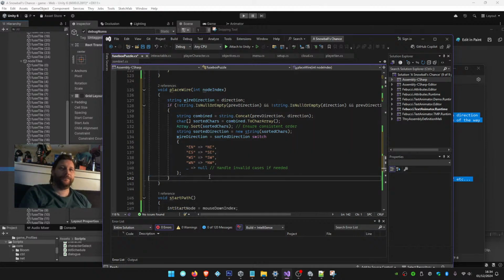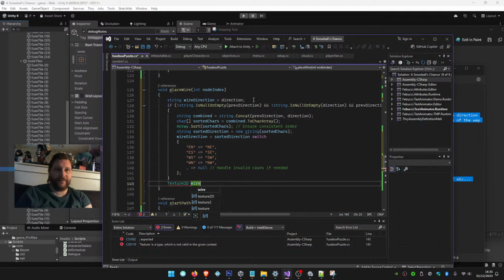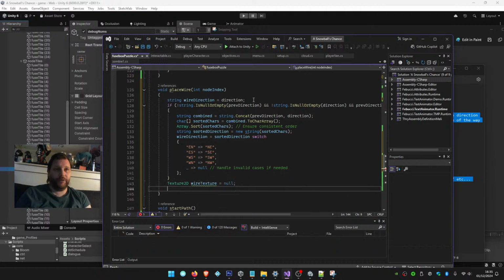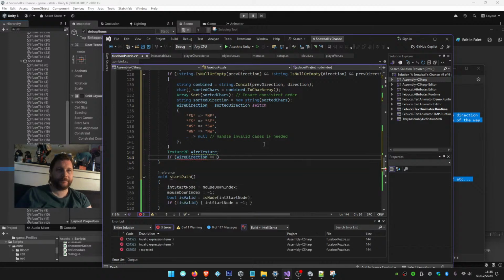So now we can say texture 2D wire texture equals null. Wait a minute.